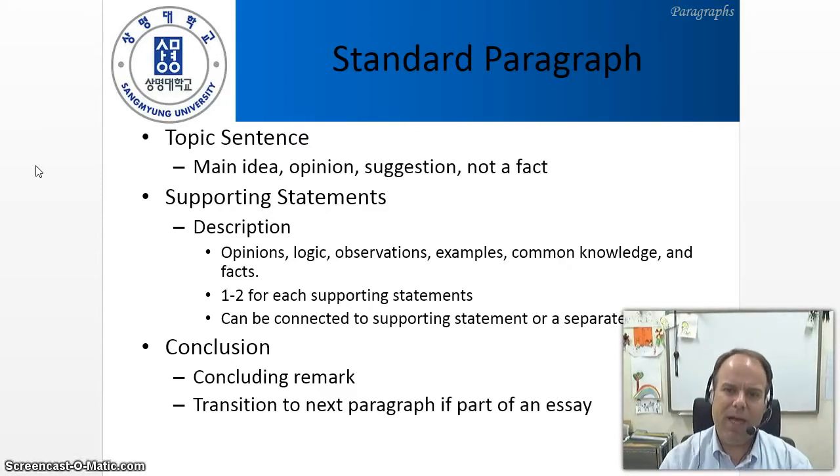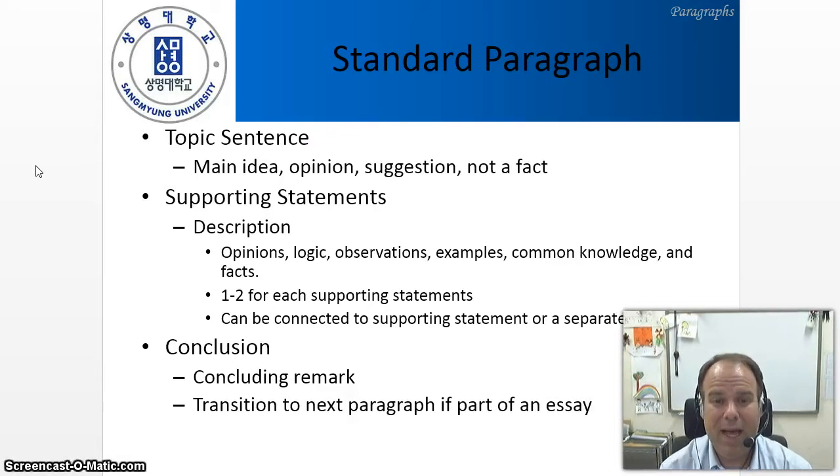I'm going to go back to common knowledge. One of the problems with common knowledge is that common knowledge isn't really common. What might be common knowledge in one culture or one area or one group might not be common knowledge with another group, right? And so something that you think is true and you don't have to discuss it, you don't have to support it, you don't have to provide evidence for it, might not be true for other people. And so generally with common knowledge, you have to really understand who your readers are, and you can use common knowledge if they share the same expectations and cultural background that you do.